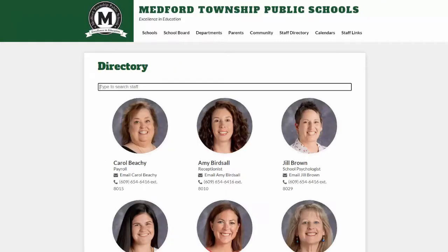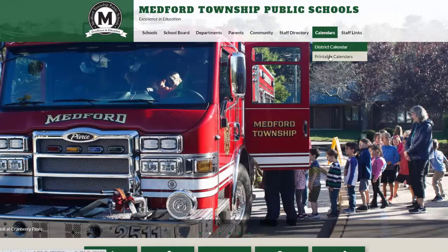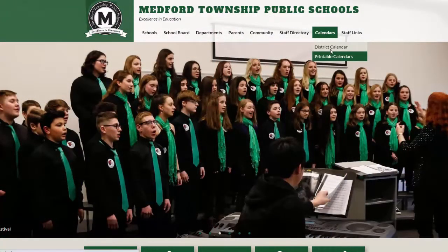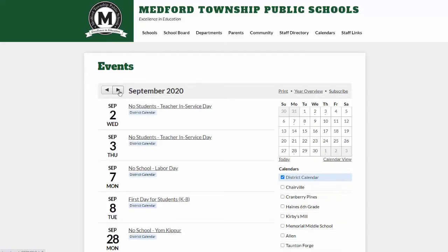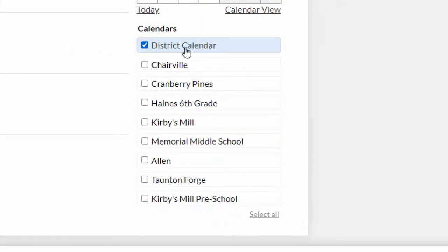Back to the main page. Our calendar option is one of our most powerful updates. From the calendar menu on the district page, you can access the traditional printable calendar, or you can access the online version by clicking the district calendar. This calendar is also available on each school's website. The calendar page offers a range of options. On the lower right side, you can select which school's calendar you want to view. Selecting multiple calendars will display them all on one page, so if you have a child in multiple buildings, you will be able to display all the calendars on the same page.